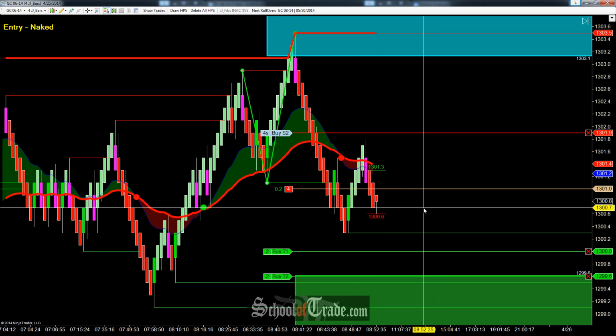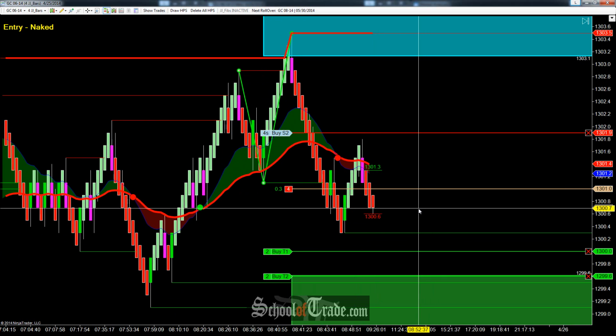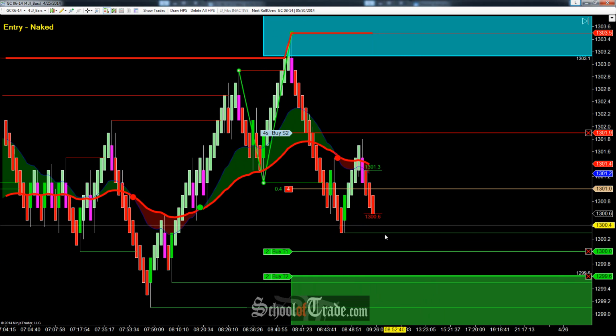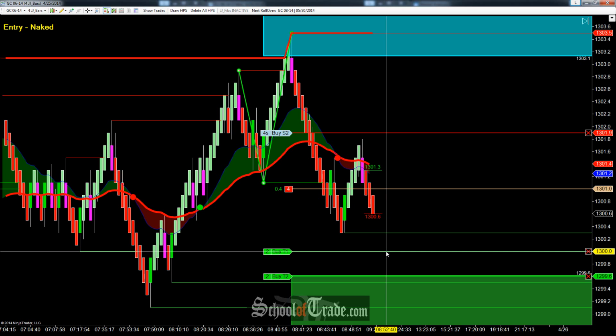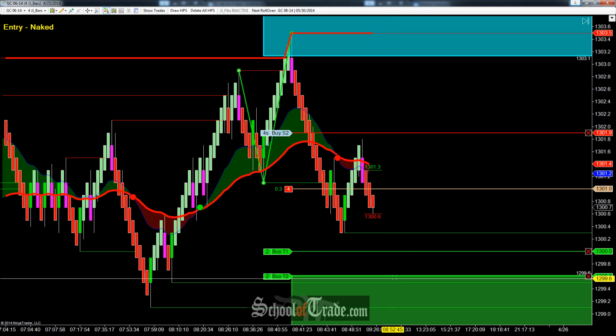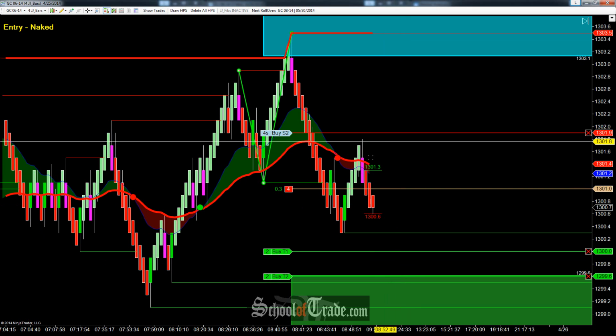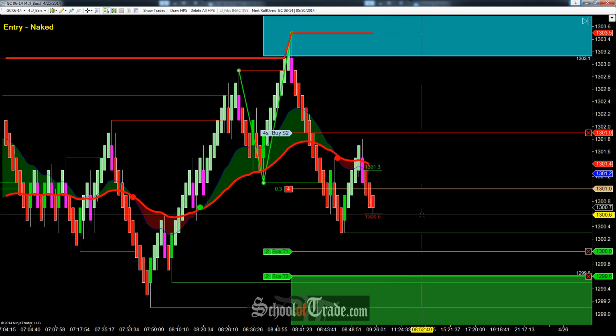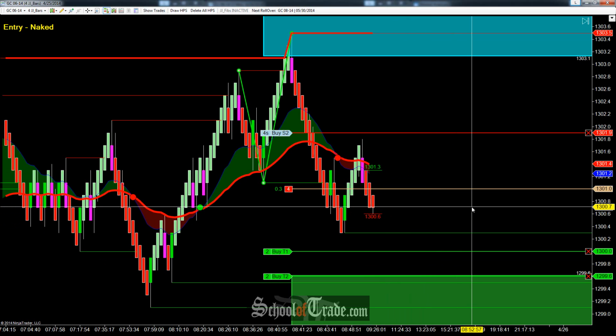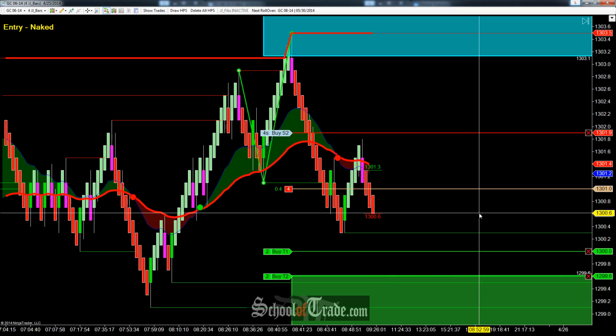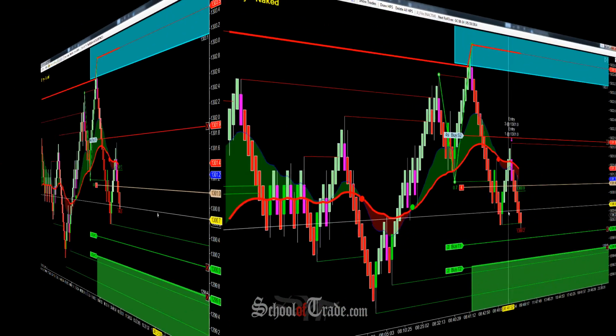Now this is a little bit of a bigger time frame, so this might take a little bit of time to actually get down there, but we will kind of hang on to it and see. Again, looking at plus 10 ticks down to 1300 even, and then 14 ticks down to 1299.6. Once we fill this first target, we'll move our stop right down to break even to lock out any of the excess risk, just to kind of protect our position here. So we'll be back in a little bit once this trade starts going a little bit further forward for us.